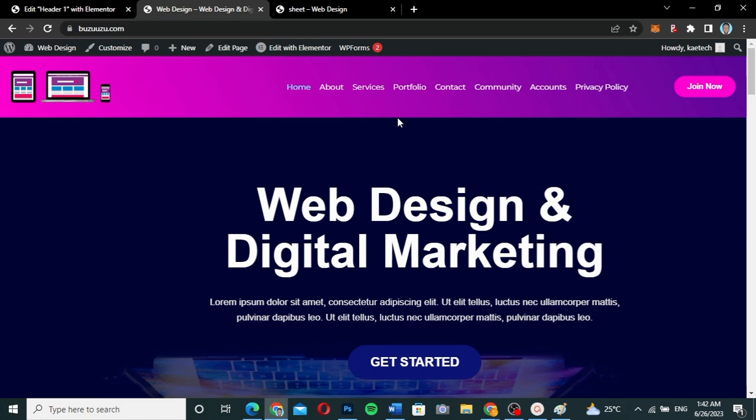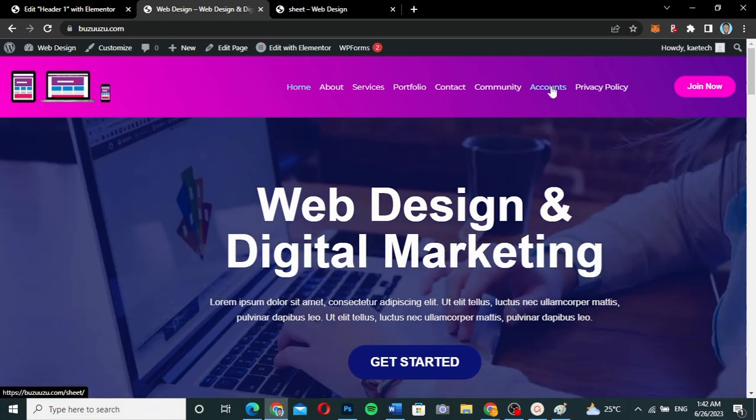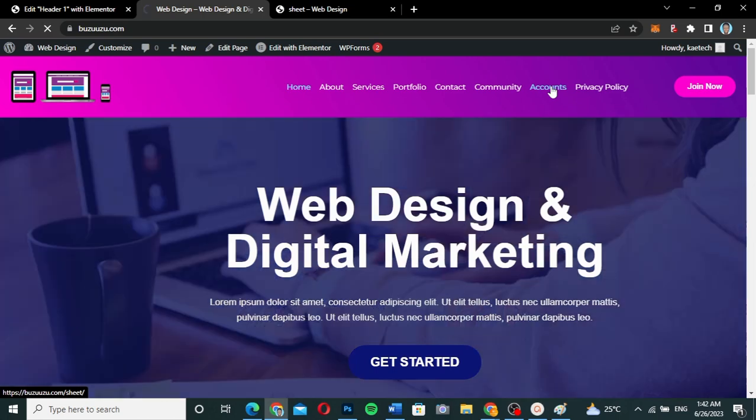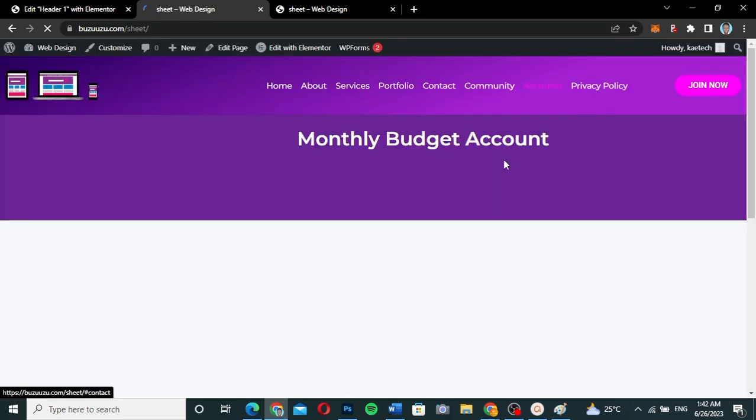account and see if the account also still holds. Okay, the header over there still holds. So we're going to go to account and see what the account is telling us. So guys, as you can see, the account has the old header over there, so it means that we can set individual pages over there. Because we excluded the account from it, it still has its own header there. But when we go to the home page and all the other pages, they're going to have our new header that we set up.